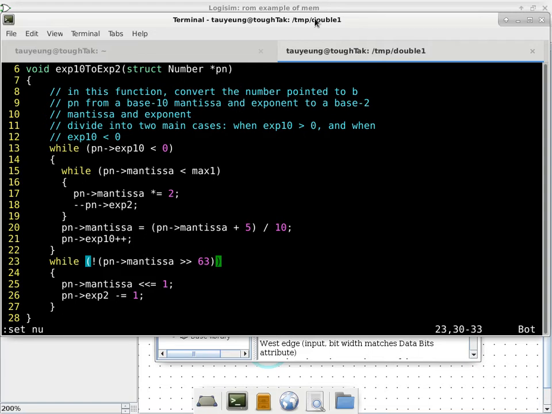So the result of this expression can only be a 1 or a 0. It cannot be anything else. If it's a 1, it means the most significant bit is a 1. If it's a 0, it means the most significant bit is a 0, which also means we need to bump it up a little bit.